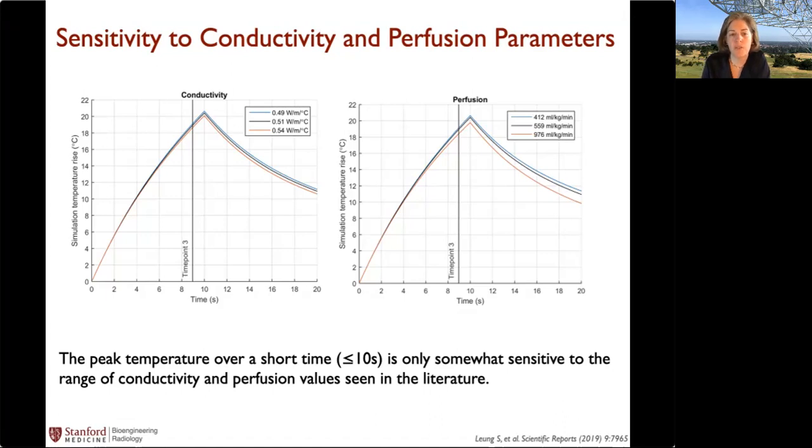So we felt pretty confident that the conductivity and perfusion components of the bioheat equation were reasonably good, that they weren't sensitive to the errors that we might be putting into the system. And so what that meant is that if there were errors in the temperature rise, and again, remember we had simulation versus MR temperature rise, the errors had to be due to the first term, which is the intensity that actually reached the focal spot.